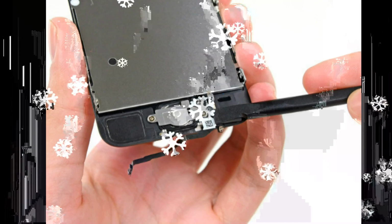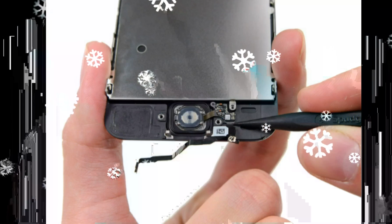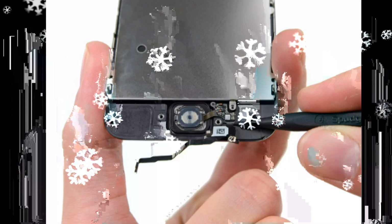Pull steadily, maintaining constant tension on the strip as it slips up from between the battery and the rear case. For best results, pull the strip at a 60° angle or less. Guide the strip carefully around the corner and up the side of the battery. Be careful not to snag it on any of the other internal components. Repeat for the second strip.